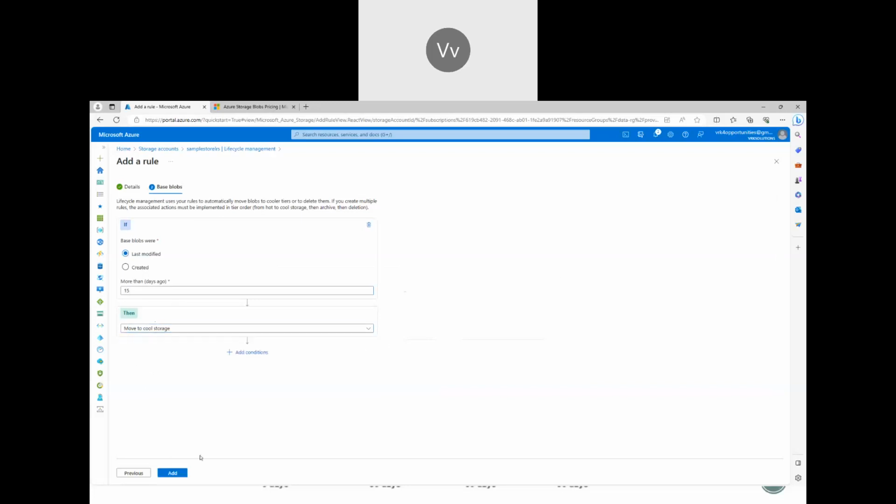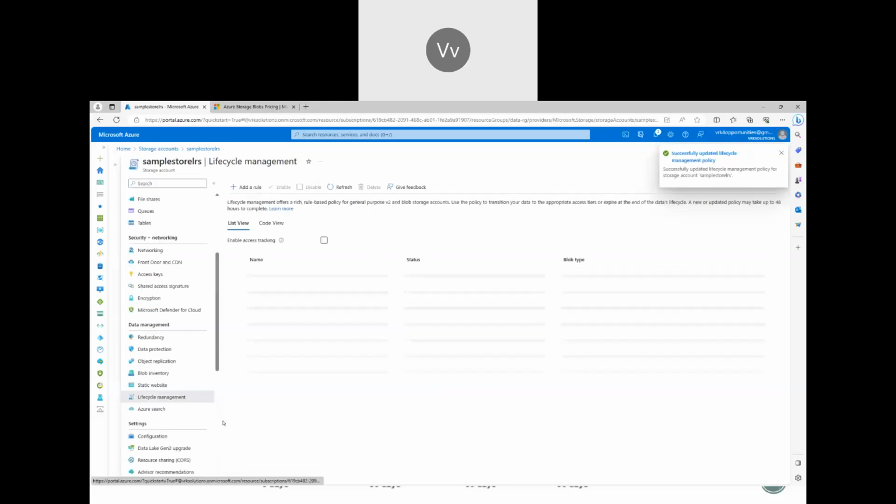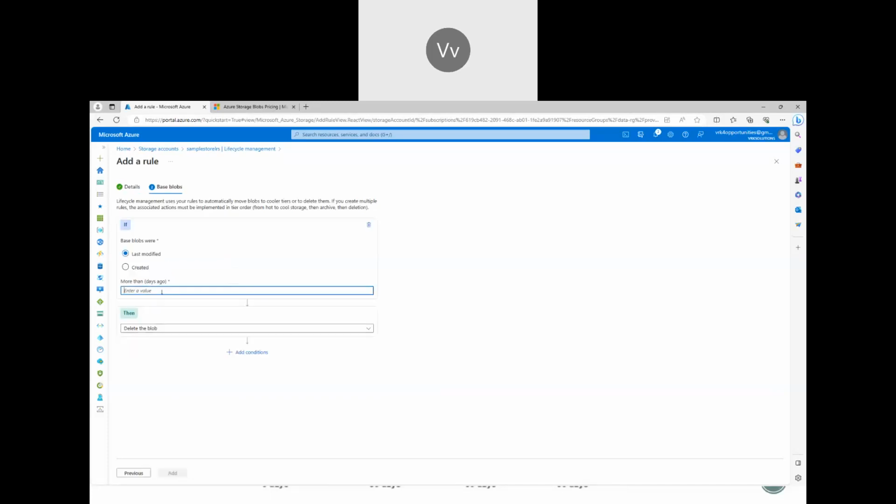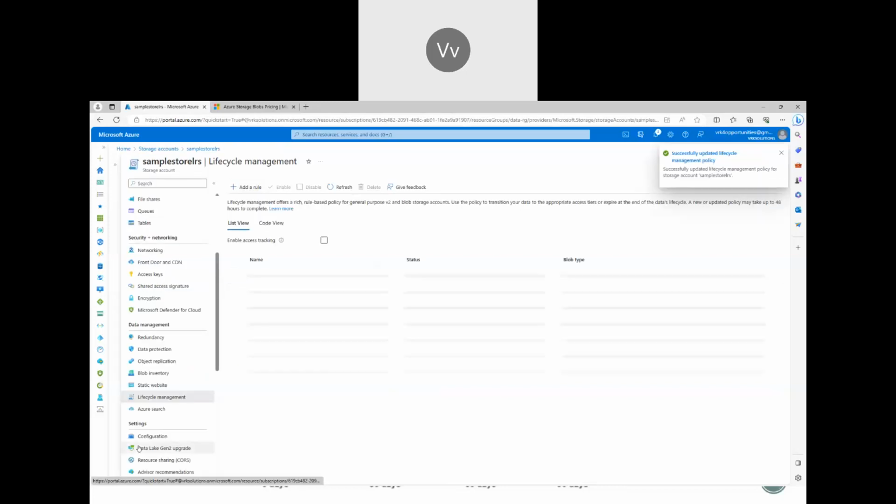You can keep adding more conditions. This is for cool. Similarly, I can keep a cold rule: if last modified is more than 45 days or 2 months, then I want it shifted to the cold tier.